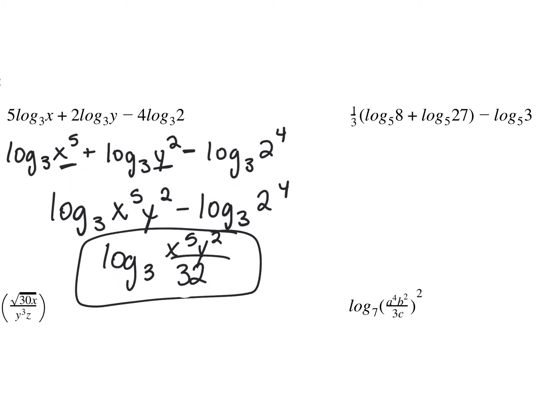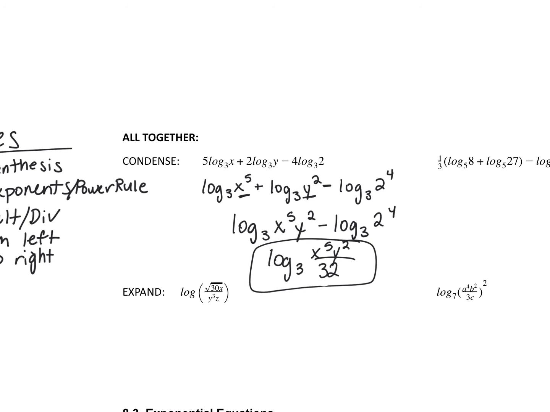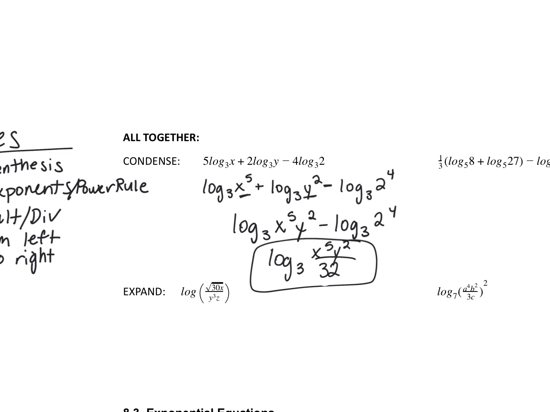Do we think we can try number 2 on our own? Well, we are going to. I'm just going to give you like 2 minutes. Just try it, okay? Parentheses means distribute to the front. Once those are gone, take care of any exponents, power rules that you might have, and then multiply, divide.